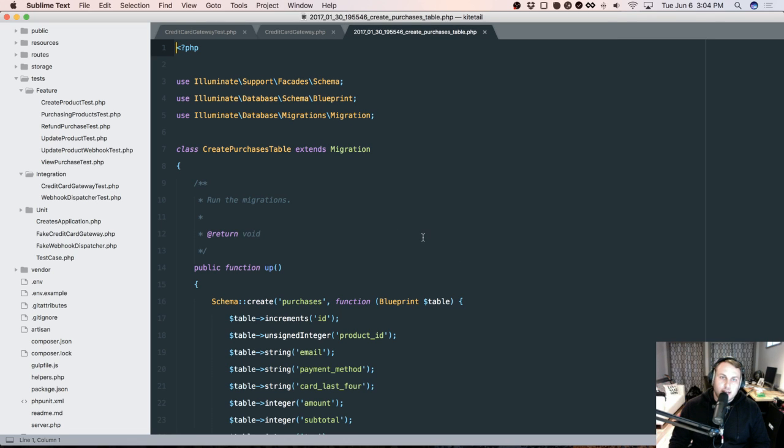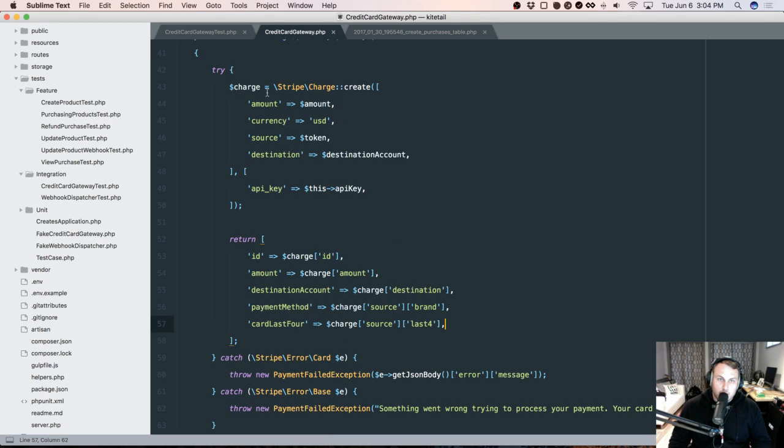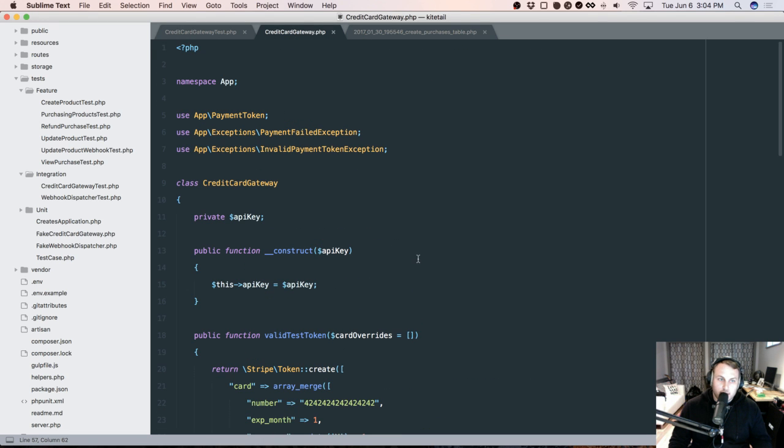And the best way that I know how to do that is to use this concept of contract tests, which is a set of tests that you can use to run against multiple implementations of the same interface. So if we have a real credit card gateway and then a fake credit card gateway, I want to be able to run the same tests against both of them to make sure that they both behave in the same way. If I can do that, then I can feel safe using my fake credit card gateway in all of the rest of my tests, knowing that when I swap in the real one, things should still work.